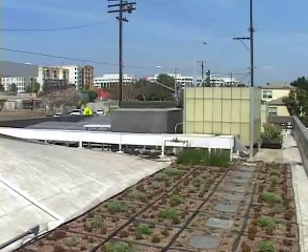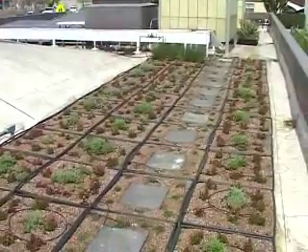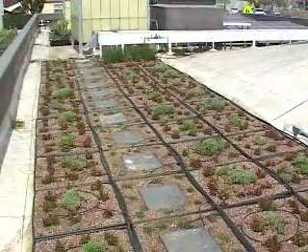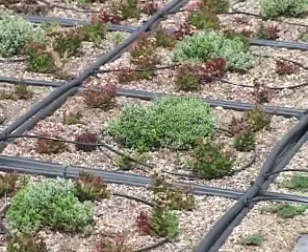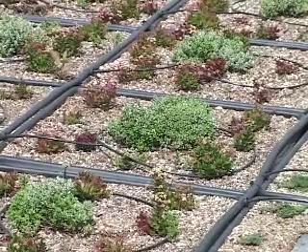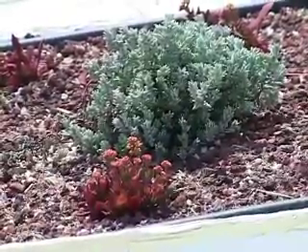We also have many different strategies. We're using our roof as a first West Coast research project in the United States to study the effects of green roofs, which absorbs rainwater to minimize runoff. It also cools the roof because you don't have the sun hitting the roof itself. Our goal is to be a net zero energy building, which means that we will produce as much or more energy than we actually consume in making our potentially solar architecture.